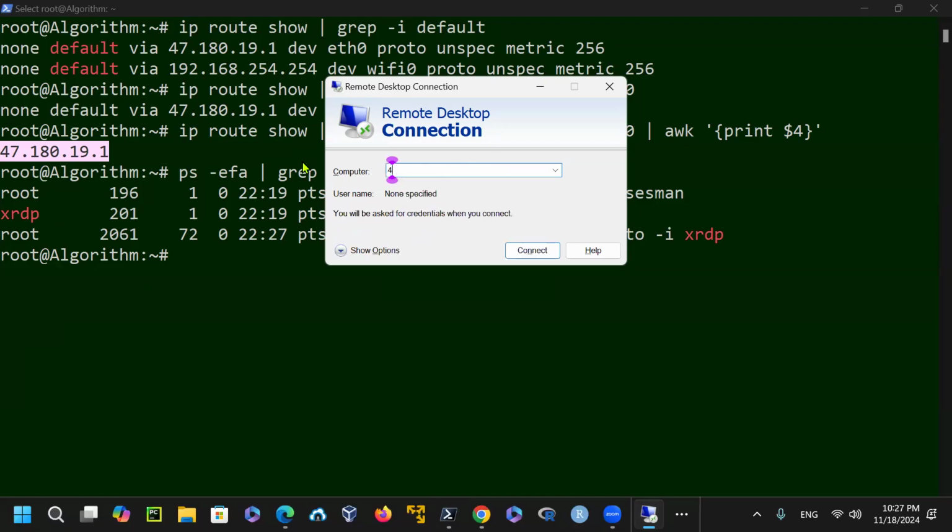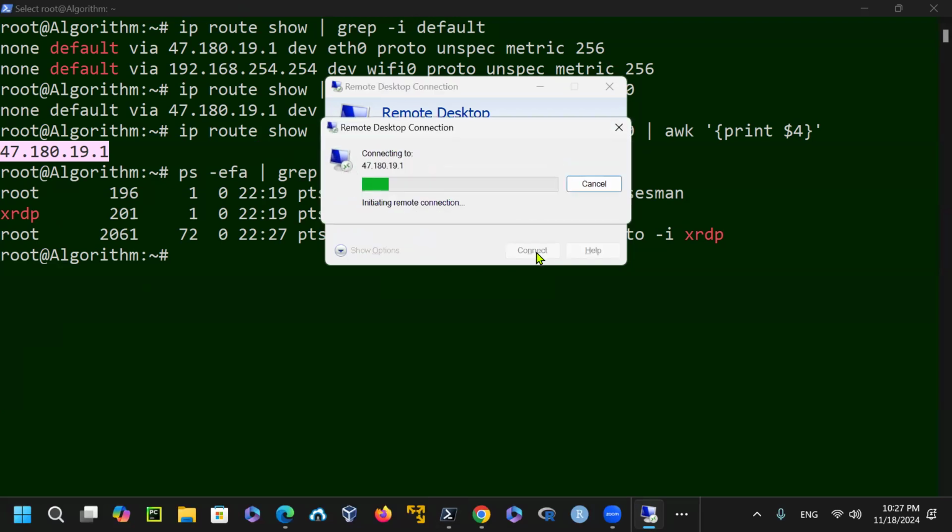It's 47.180.19.1. So the remote desktop sometimes also from your gateway, if you open access to it, you might get to it, and sometimes you don't, depending on what you have.